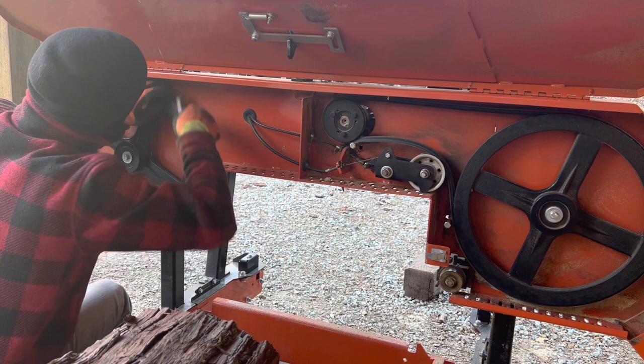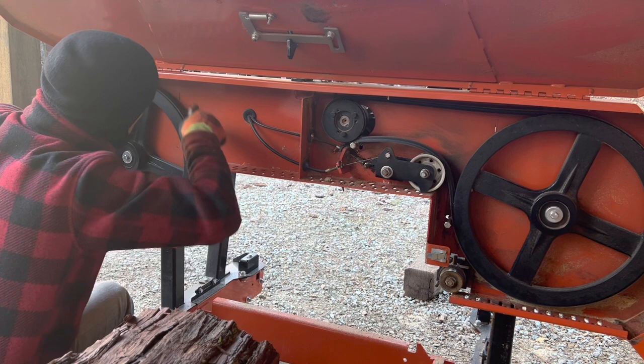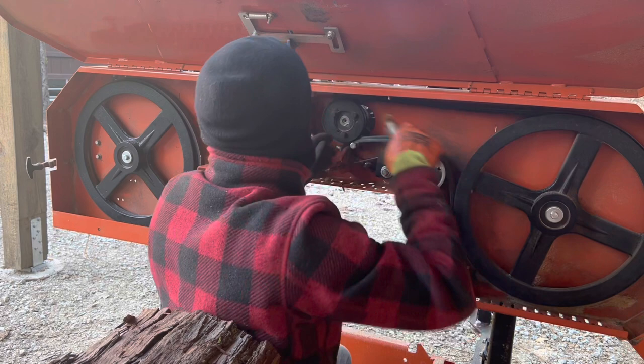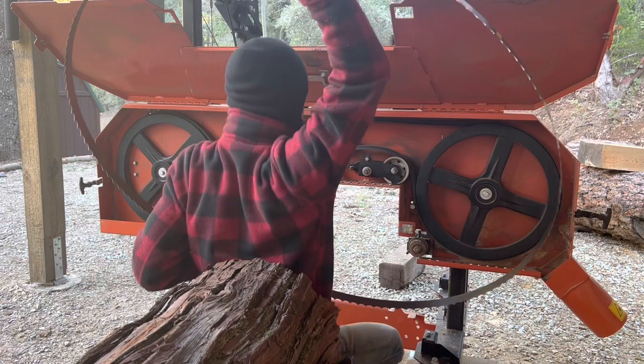And then on these rollers, I will take a little copper brush and clean these really well before I put my blade on. And there's no way of it slipping that way. So make sure you clean these really good on both sides. They're just like something that you would drive your alternator with, a belt like that. So just make sure they're good and clean. Time to put the blade back on. We'll get to work.